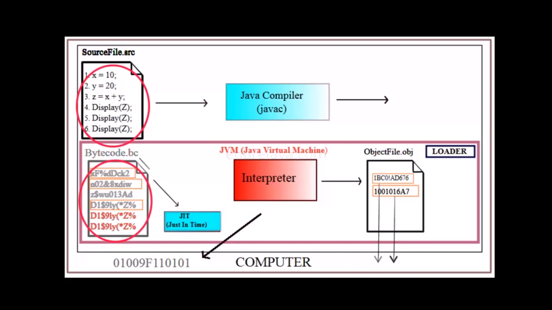In reality, the just-in-time compiler and interpreter will go hand in hand in Java and use even more optimizing techniques to increase the performance. So just remember, both the just-in-time compiler and the interpreter will come into the picture only when you run the program. Now I hope I made myself clear in explaining what a compiler is, what an interpreter is, and what a just-in-time compiler is.